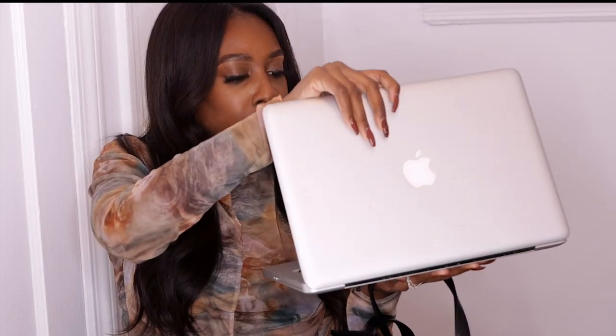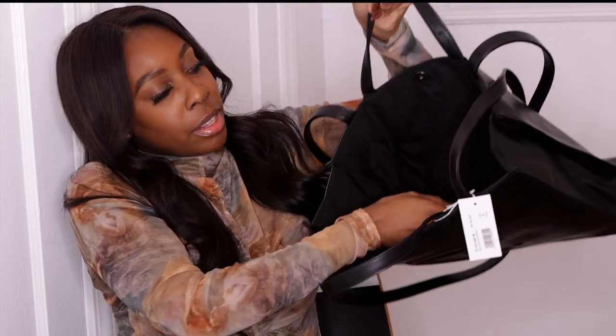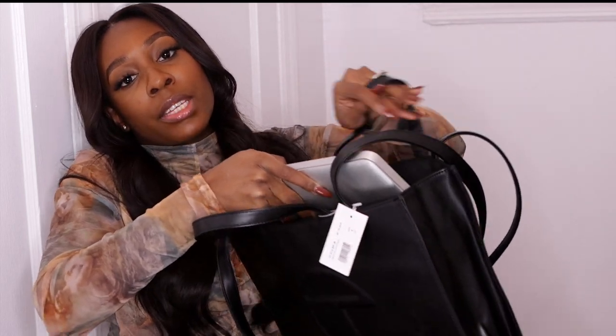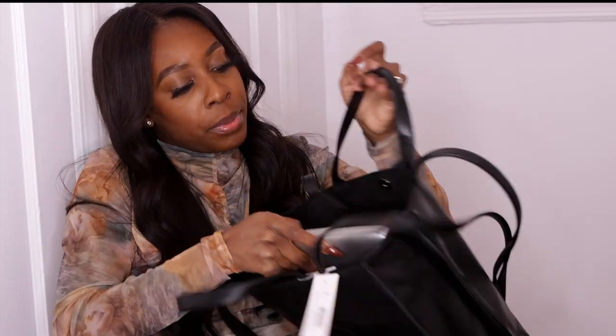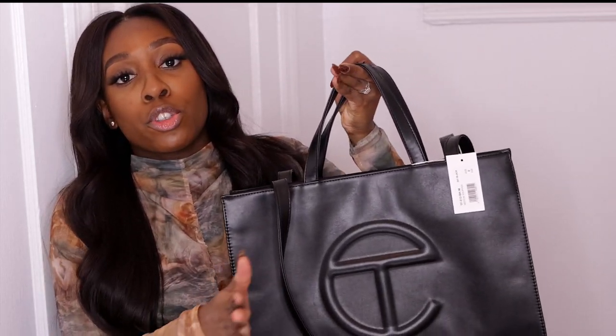All right, y'all, so I have a journal and my MacBook, so let's see. This is the real test because I actually need this bag to carry something. So this is my MacBook. It's pretty old. This is definitely a heavier one. This is a MacBook Pro. So I had this MacBook, y'all, since college. I'm so glad it's not failing me, but this bag definitely fits this laptop. Let me see. Doesn't feel like it's weighing down the bag, and this laptop is super duper heavy.